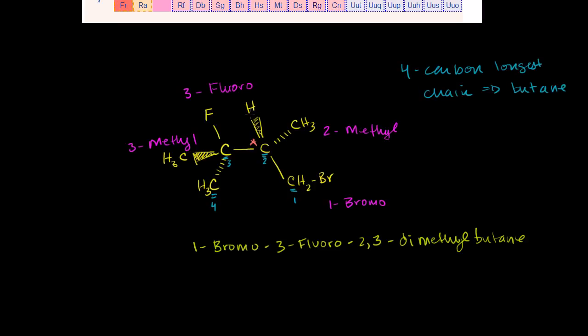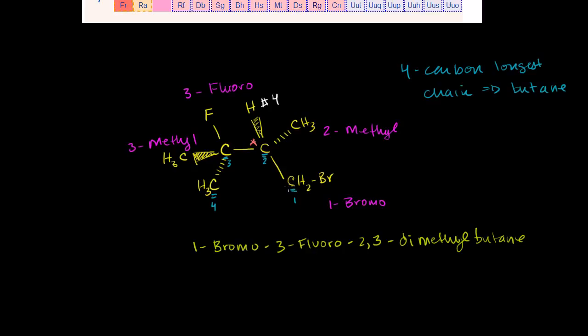So hydrogen is definitely going to be number 4. So let me put number 4 there next to the hydrogen. Hydrogen is definitely the number 4 group. But we have to differentiate between this carbon group and that carbon group. And the way you do it, if there's a tie on the 3 carbons, you then look at what is attached to those carbons. You compare the highest thing attached to each of those carbons to the highest things attached to the other carbons. And then you do the same ranking. So the highest, and if that's a tie, then you keep going on and on.